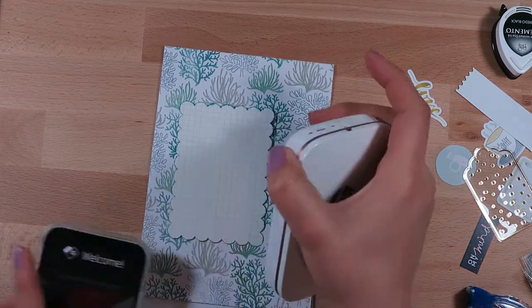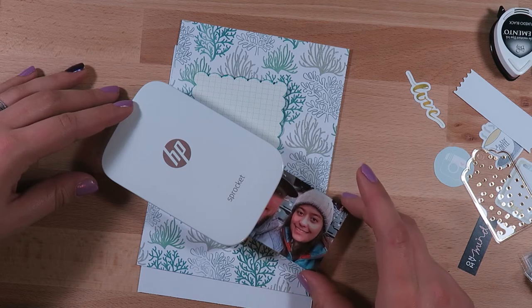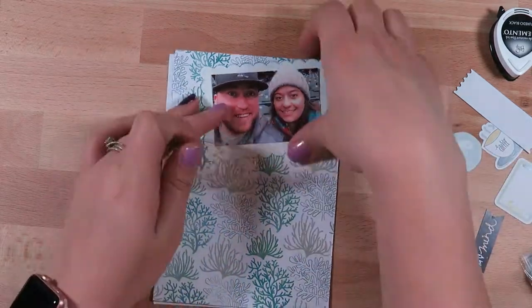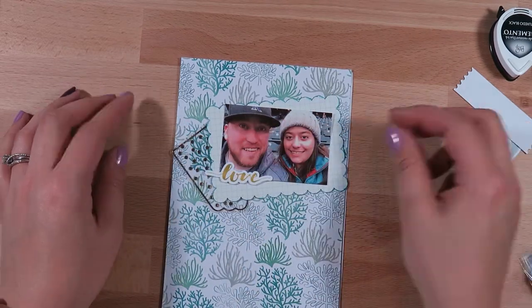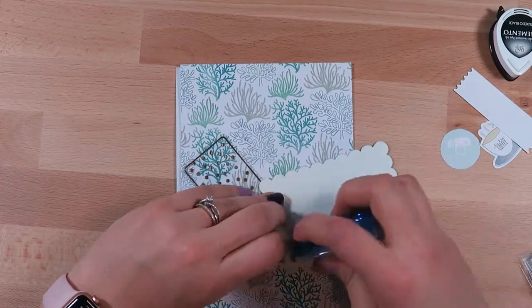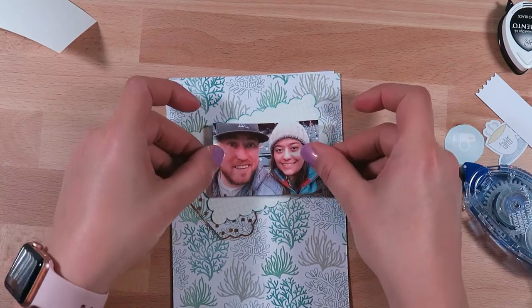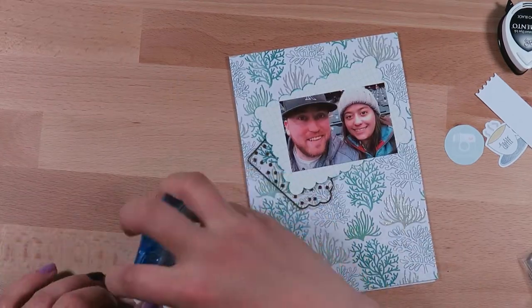I'm pulling up my HP Sprocket and I'll be printing off a picture from a recent trip to the Colorado Rockies baseball game — it was really cold that day but we took a cute picture, and I wanted to print that off and do a little bit of memory keeping. Throughout the rest of my Foxy Fix I'll probably leave most of the pages semi-blank because I want to add photos later on and build upon what I have started — kind of like a journey through the time that I'm having this set up.